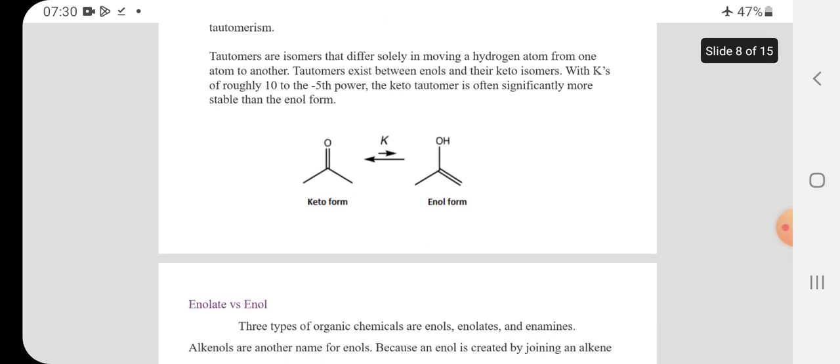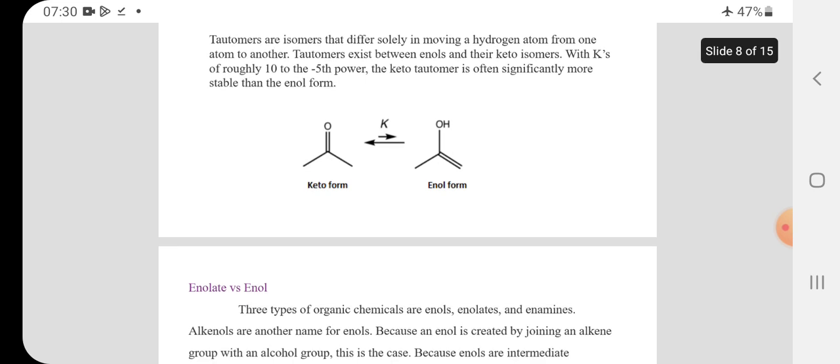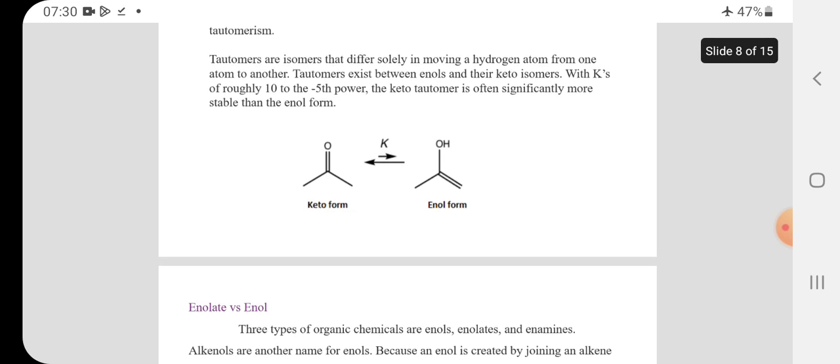See the structure. The left side is the keto form. The keto form is transferred into the enol form. The alpha hydrogen atom is abstracted by the oxygen, so the alpha carbon forms a carbon-carbon double bond. At the same time, the oxygen's lone pair of electrons accepts the hydrogen to form the enol structure.